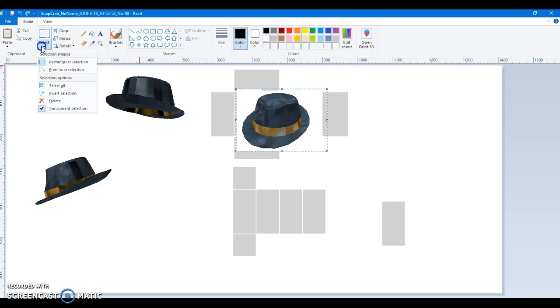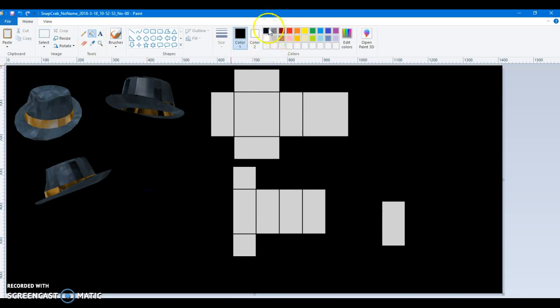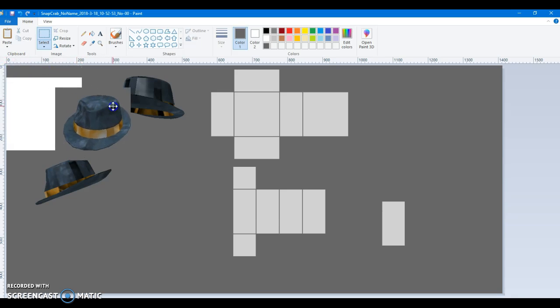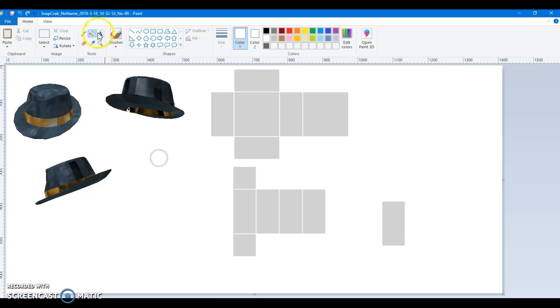Oh, did I not? Did I not do it? Okay. There's a little flicker. Let's make this like a darker gray, but not too gray. Oh, there's something I see. What the heck? Okay, come on now. Wait, why did I do dark gray? That's dumb. Okay.